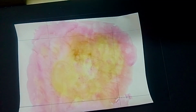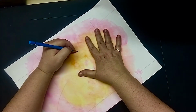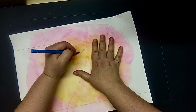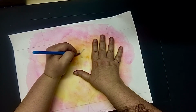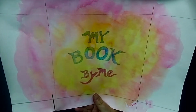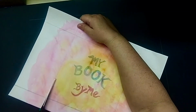For the front and back cover, I have done a simple watercolor wash on the same 11 by 14 watercolor paper I've used to make the pages for this book. You can see I've rulered out the size for the cover, and you may not be able to see, but I've lightly drawn out my text for the title. Now I'm coloring it in with color pencil. When I'm done, I cut the page to the size of the cardboard cover.